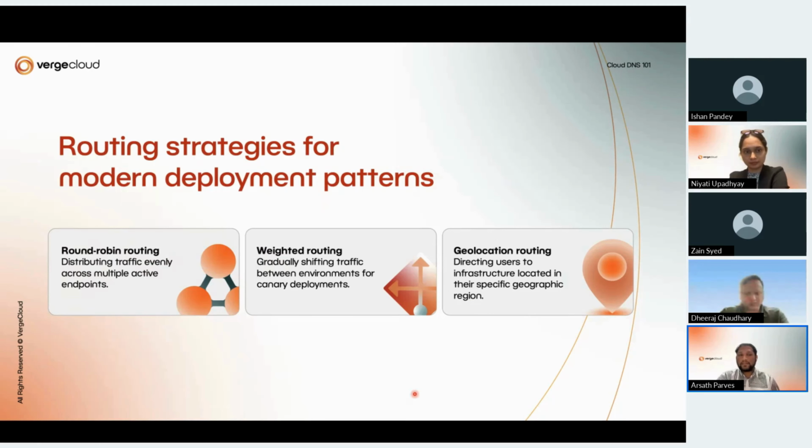So these are some strategies they can implement. They can use a round robin mechanism, where they can evenly distribute their loads across multiple different origins or destinations, or they can use a weighted routing mechanism, where they can define that for a specific destination the load can be on the higher side compared to the other destination. The second mechanism they can leverage is intelligent traffic steering. And finally, they can leverage global routing, or global proximity, the other name for it.